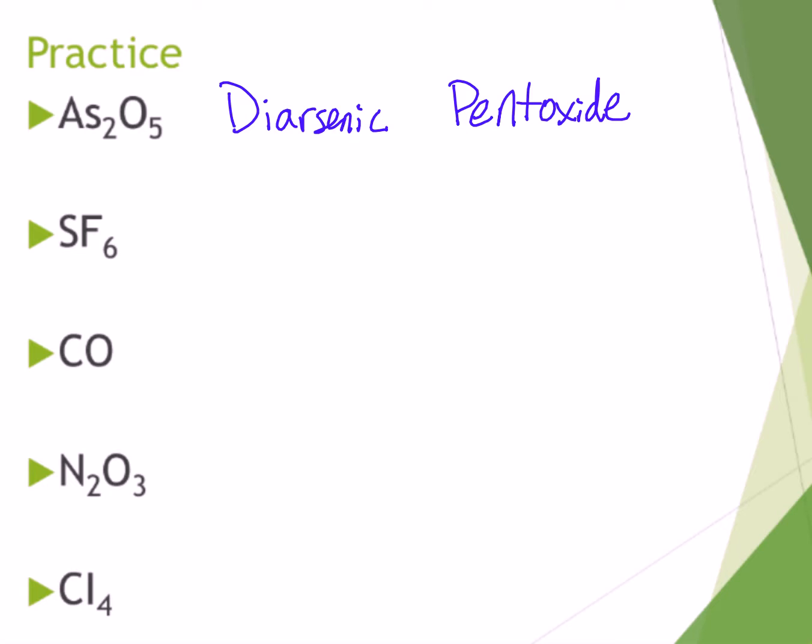The next one, is it covalent or ionic? Covalent. Why? Because it's two nonmetals. So how are we going to name the first one, guys? Sulfur, right? Will we use mono with the first element? Guys, the prefix mono is only with the second element. So this is just going to be sulfur. 6 is what prefix? Hexa. And then what are we going to finish it with? Fluoride. Sulfur hexafluoride.